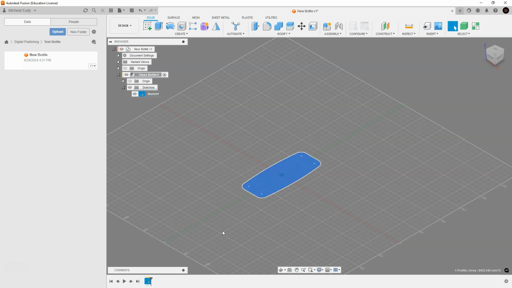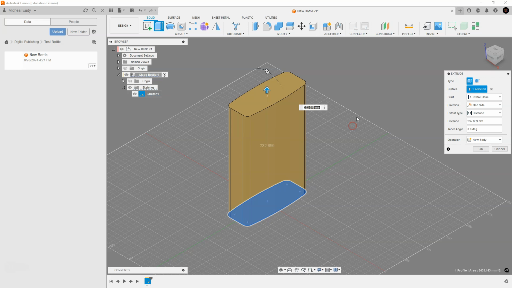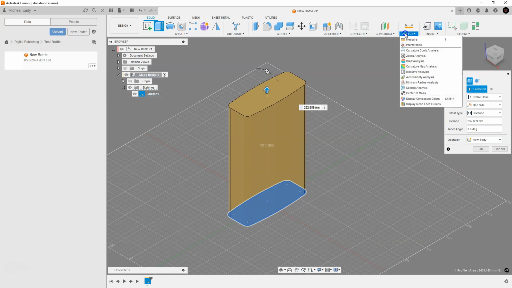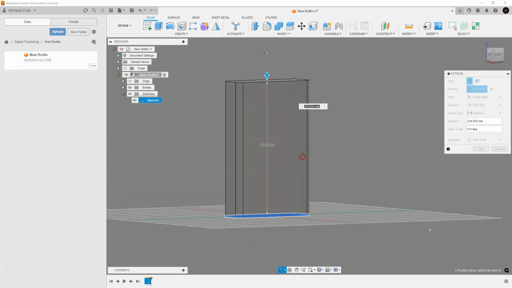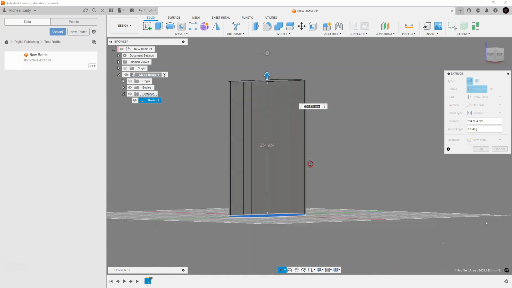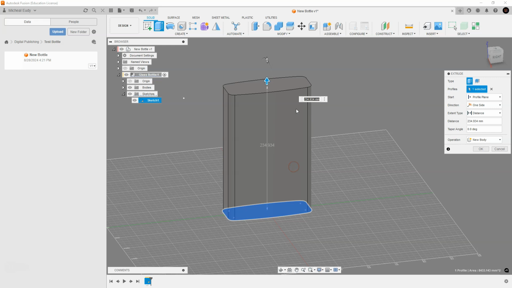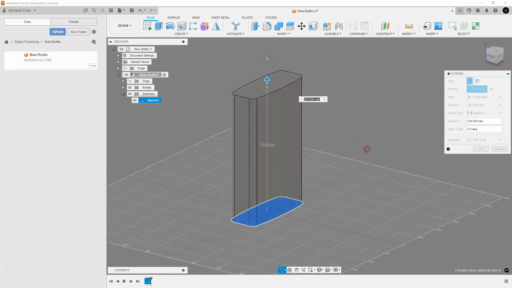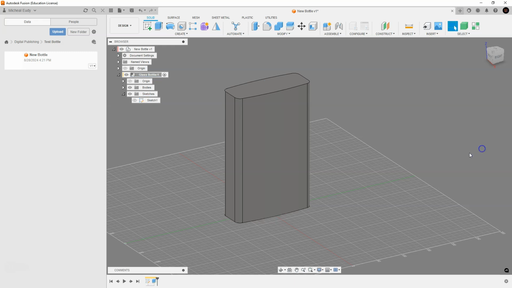So by clicking on it, so it turns blue like this, we're going to right click and go press pull, and then I can pull this up. And I've got my inspector on, turn that off. Okay. So I'm not going to give you specifics on the size of it. I just want something that's kind of tall and skinny like that. Okay. So you don't have to copy my numbers, just go for aesthetic. It's a piece of art. And we like that. We'll click OK.